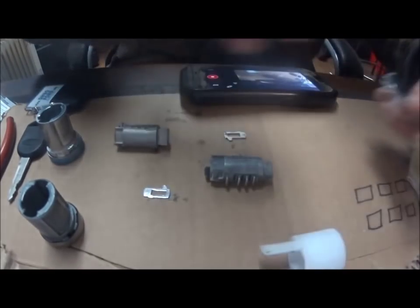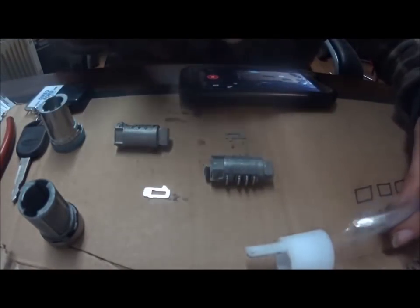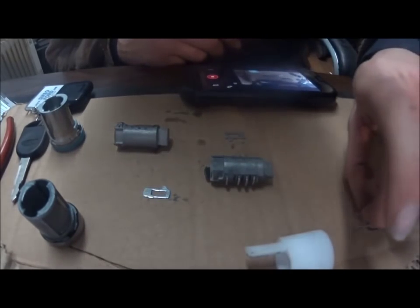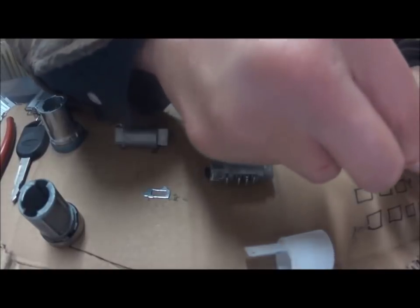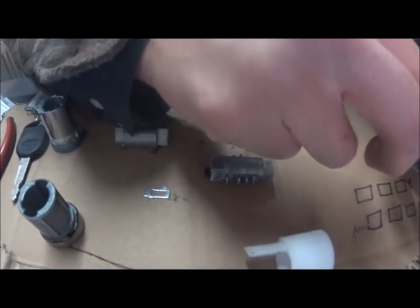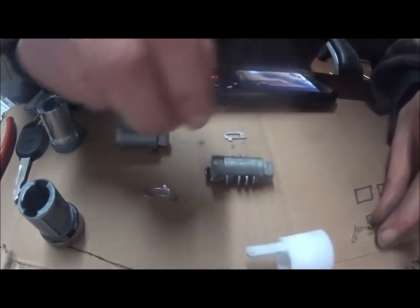With the springs, you need to be careful — they're extremely finicky and will go flying all over the place when they come out of the bag. Most of the time they're twisted together in the bag, and they usually give you one or two extras, which is a nice touch. I like to keep them all together in one spot, or put them in a small box so they don't get away from you.